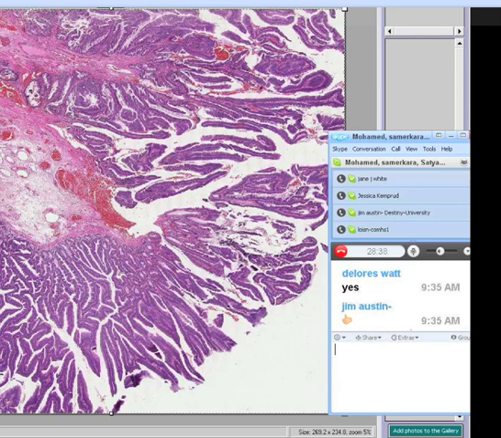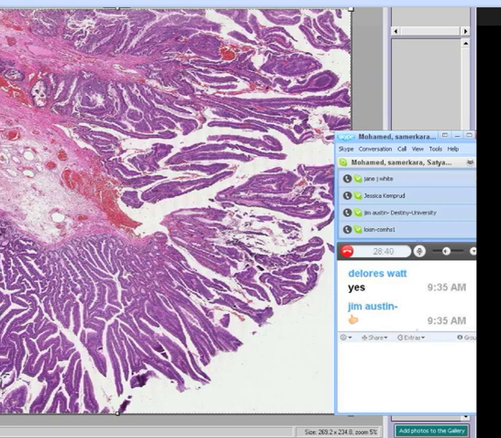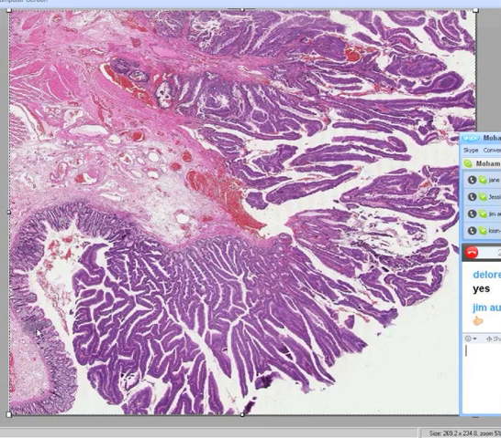I think once again you could see that this is a colon. Why? Because you have a glandular mucosa down here in the southeast, and it is not arranged in a villous fashion, like the villi of the small intestine. So once again, you know that you are in a large intestine. You can see a lot of nice vessels here in the submucosa. And you could even see part of the smooth muscle up here in Oregon, where Jim is, because you could see these little bundles of smooth muscle.